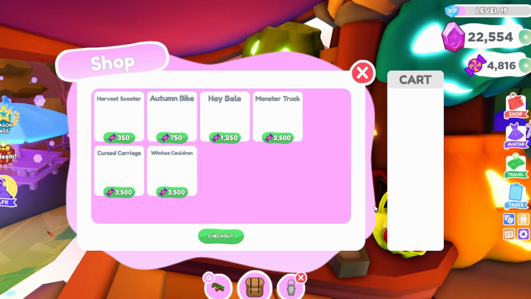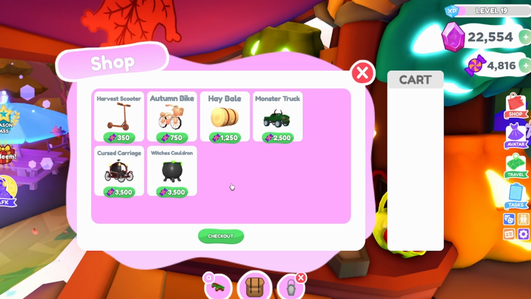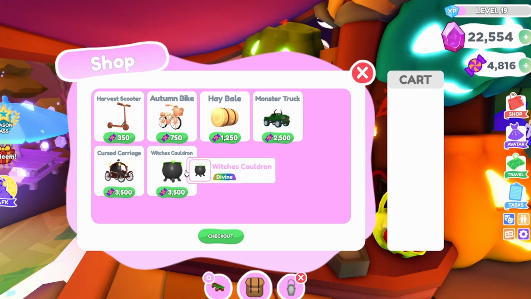And lastly, for the vehicles, I would recommend getting at least one of every vehicle because it's collectibles. You guys can get it for your collection. I'm trying to get every item in the game anyway, even if that's not your goal. I would recommend getting at least the vehicles you like, the cool ones, like the personal ones, like the wizard, like the witch's cauldron. That's really nice. There's divine too, so that's really awesome.